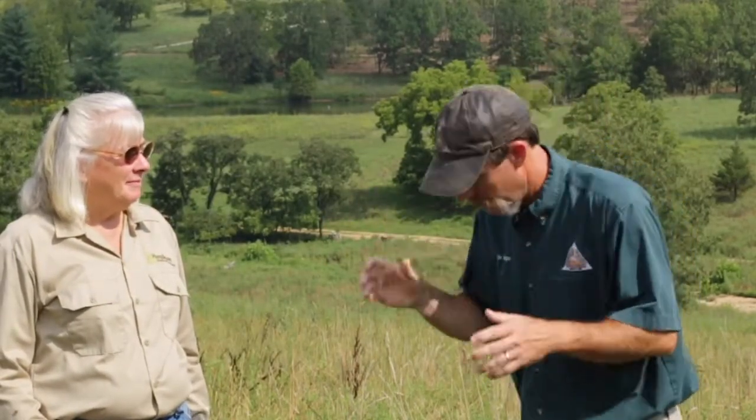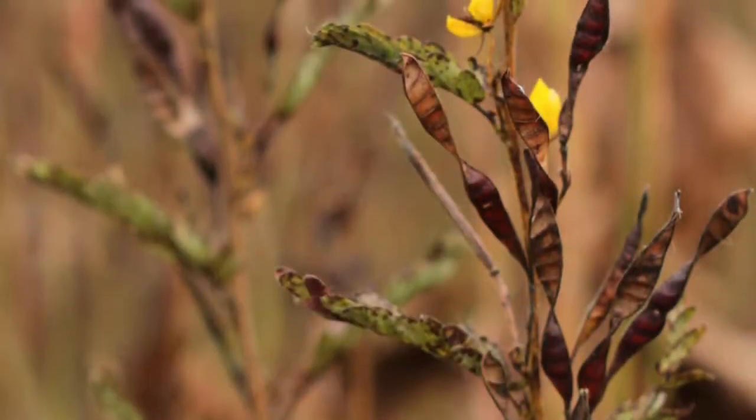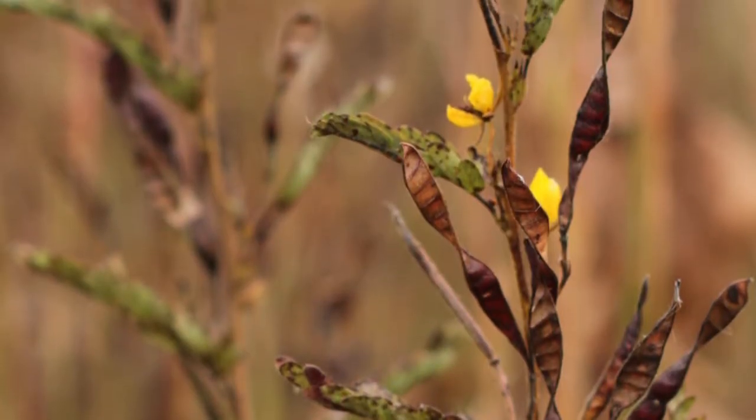Now, I'll admit, they will readily use a crop field or a food plot. We often eat at fast food restaurants. That doesn't mean it's the most healthy situation for us. So these birds will utilize a big seed source. It's quick. The less times they have to bend their head down, the less time they're worried about getting killed by a hawk. They can get back to a thicket or some shrubby cover and hide out for the rest of the day, right? But native seeds are way more nutritious for them. They will utilize cropped acres just for a quick meal. It doesn't mean that's the most healthy for them.